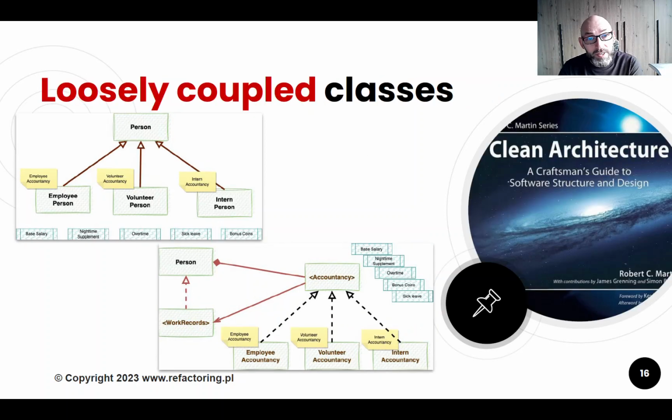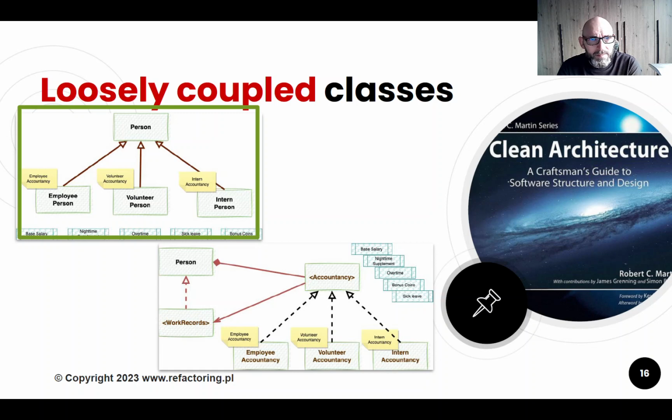I am pretty sure that from time to time you read an article or watch a talk about code architecture, about clean architecture, and as Uncle Bob repeats from many years, classes should be loosely coupled and highly cohesive. Have a look at the left side. In case of inheritance, classes are tightly coupled, right?